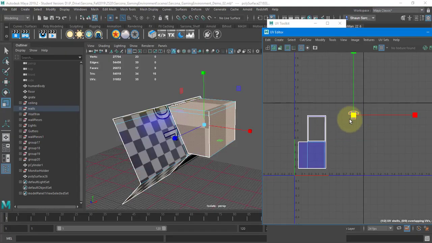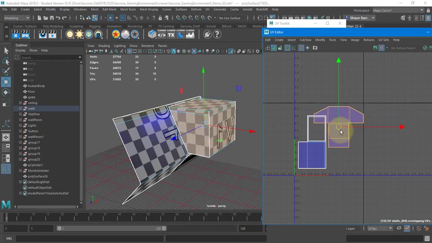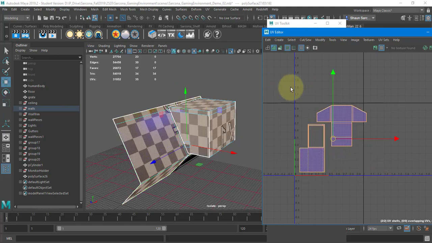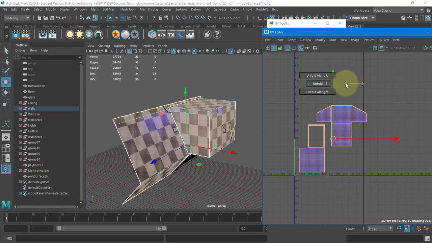right? So how do we know this? Without guessing, how do we know what size these things should be? Well, Maya is actually pretty good at doing that part for us, okay? So I'm going to go to UV shell, I'm going to grab all the pieces, and I'm going to do shift right click. There are two things that we will use. I'm going to show you the first one. We don't need it for this one, but I'll show it to you anyway.